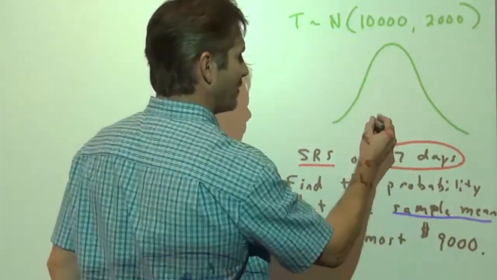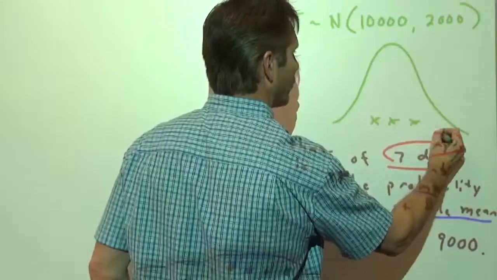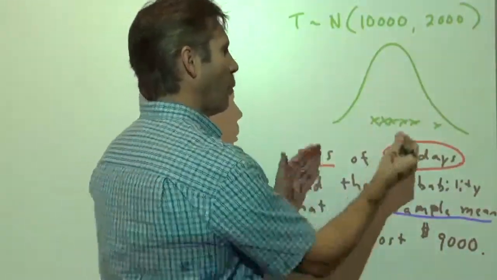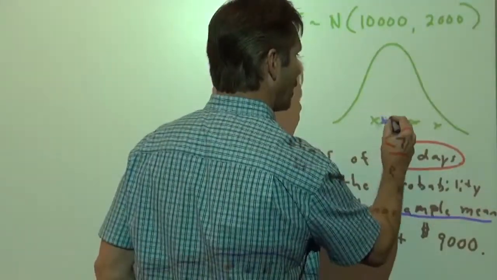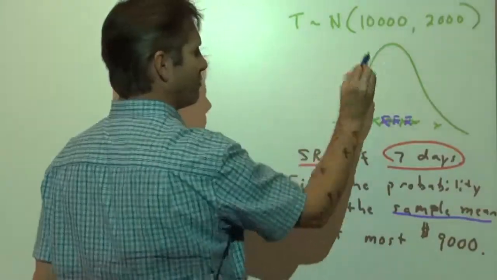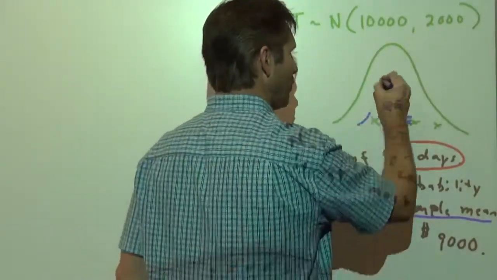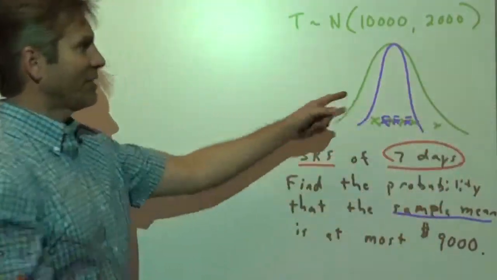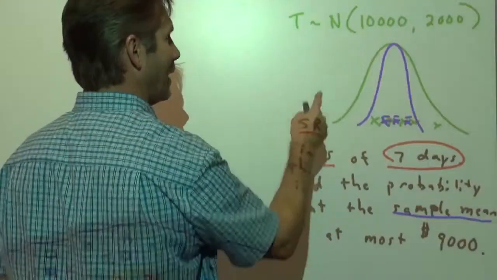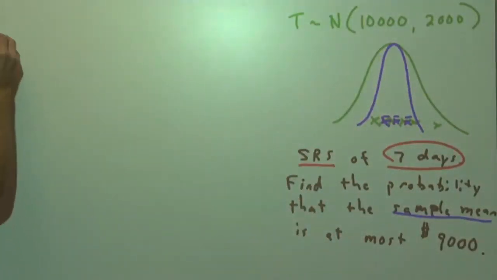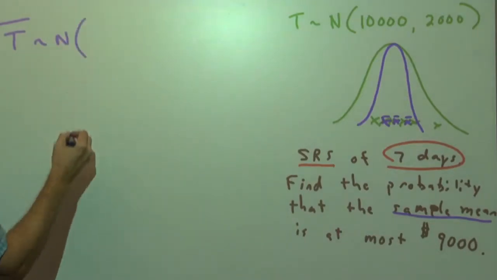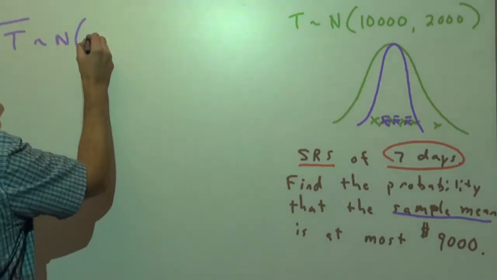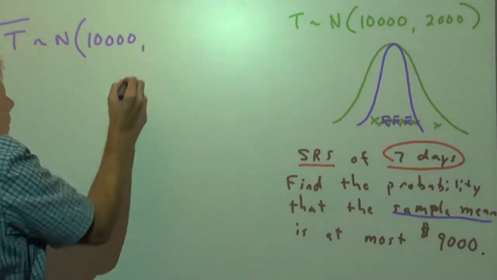So it is sample means, so we say, aha, I know what's happening. We're going to take 7 days at random from here. We don't know how those 7 days will be distributed. But when we add them up and divide by 7, we're going to tend to get mean averages that are really close to the overall mean of 10,000. So the sampling distribution of means should be much more concise than the one-day-at-a-time original distribution here. So we're talking about finding the mean of 7 days of tree sales, and those means should be distributed normally with an overall mean of 10,000, just like the population.